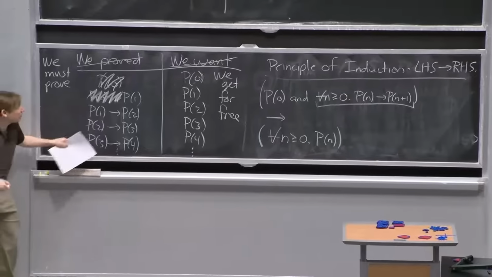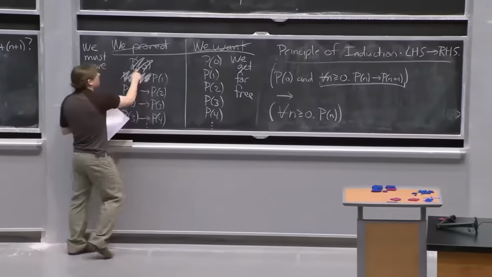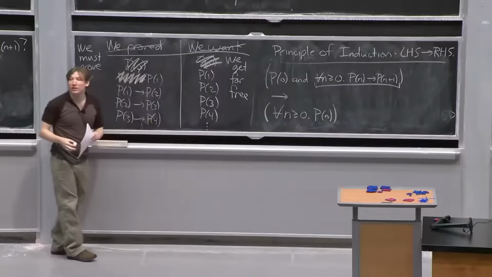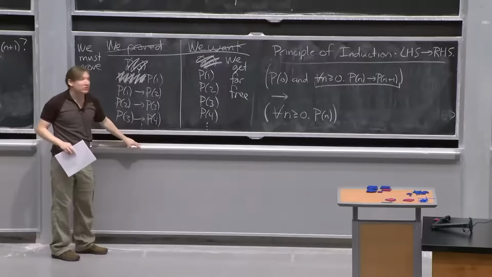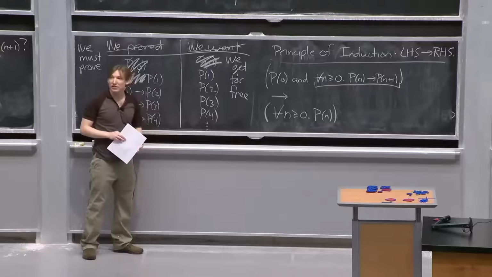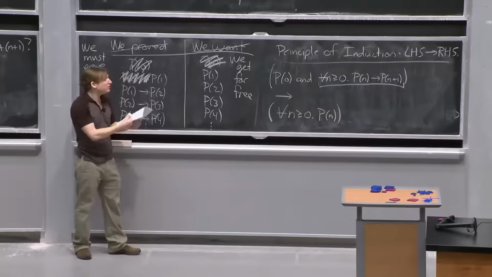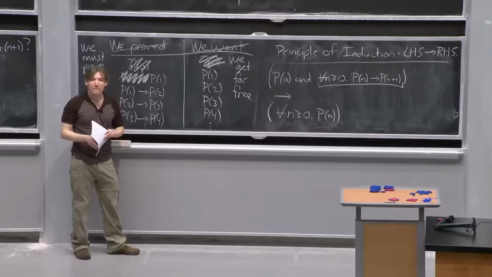and then all the implications above that. Just keep in mind that by not mentioning P of 0, we didn't prove P of 0, and so we can't conclude it either. But wherever we started, and all the implications after it, those fit together to give us the thing on the right side. Yes, that's a slightly more general form of the induction principle. Please go ahead and use that version as well.